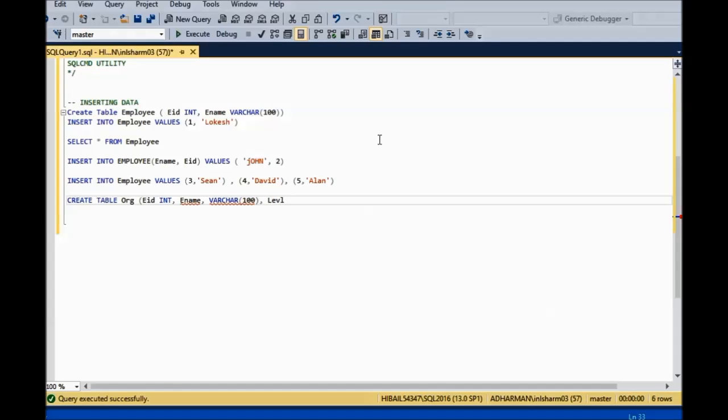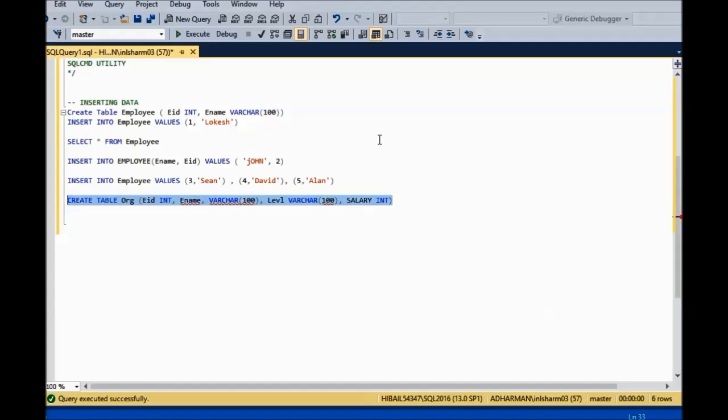Level is also a SQL keyword, so we'll try to give it a different name, varchar 100, and then we can say salary, that would be of int type.